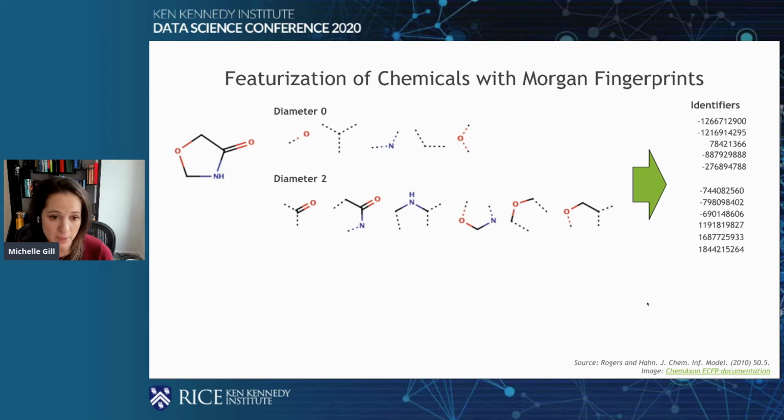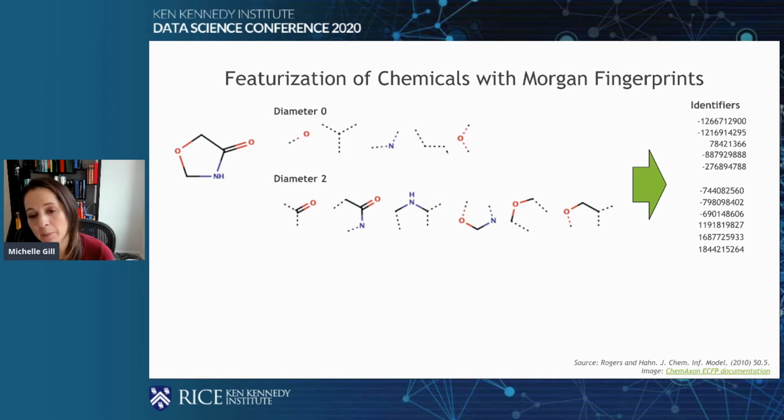It is a very commonly used and very popular method for converting a compound, like you can see here on the left, into something that is a numerical form that we can use for machine learning. So with Morgan fingerprints, we take increasing numbers of atoms. You can see, for example, on the top row, we're taking effectively one atom at a time from this molecule that we want to featurize. And then progressively, we take larger and larger numbers of atoms from the molecule.